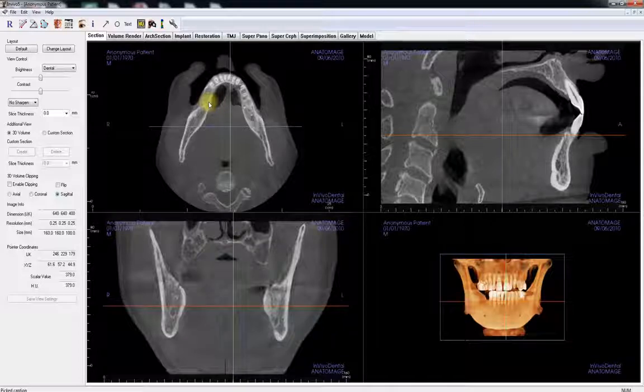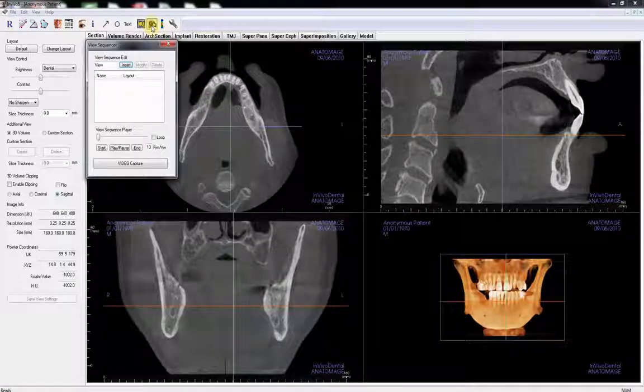View Sequencer creates a video by animating the transitions between inserted frames. You can use this tool to generate a routine overview of the scan. To use the View Sequencer tool, insert frames at points of interest.